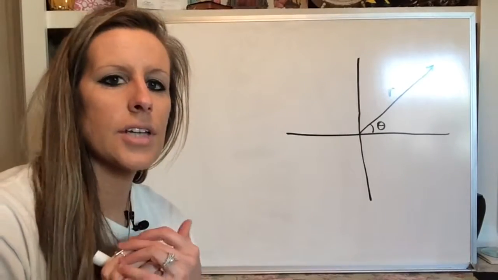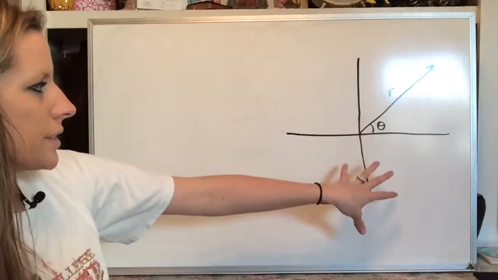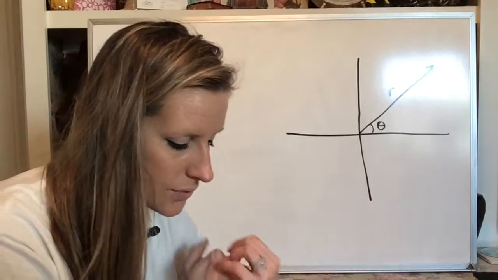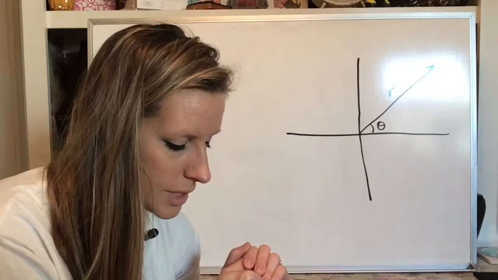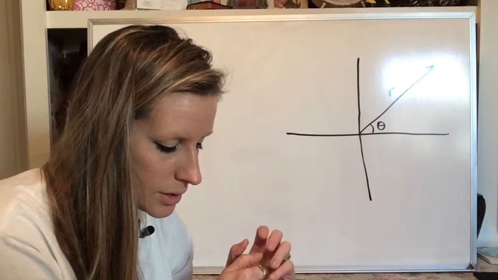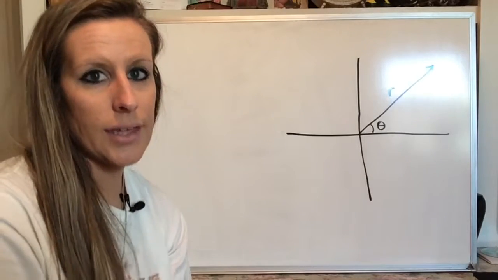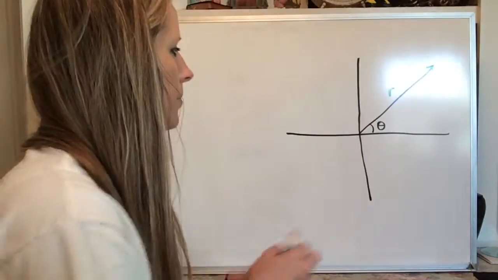Okay, today we're going to talk about trig functions. So you see this diagram on your notes. It says the radius vector r is the distance from the origin to a point on the terminal side of theta. Since r represents a distance, it is always positive. Go ahead and underline that. It is always positive. You're going to have to remember that.